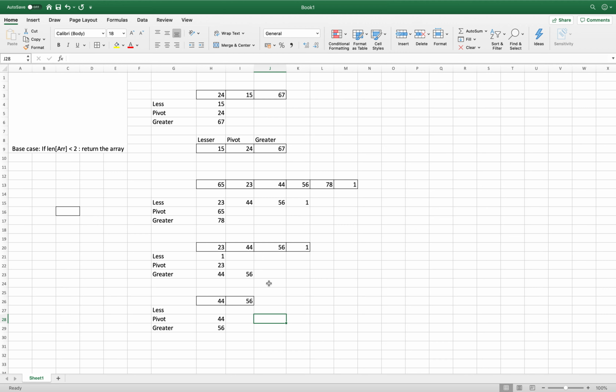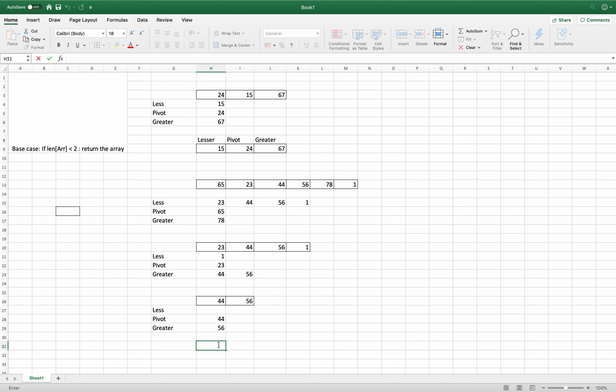Then you combine all these elements in this array, and you would have got the sorted array, right?